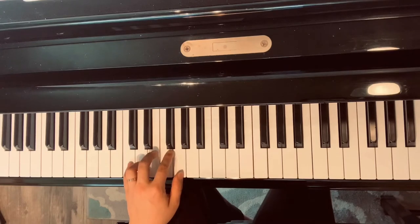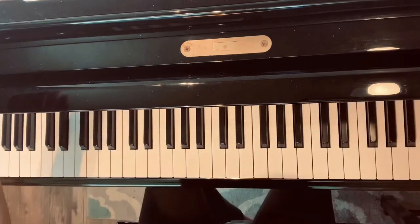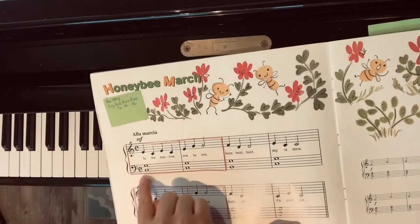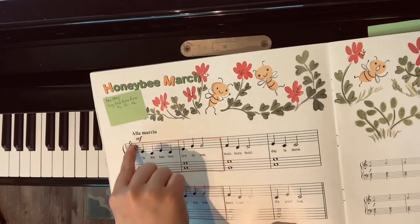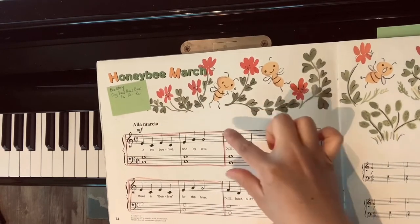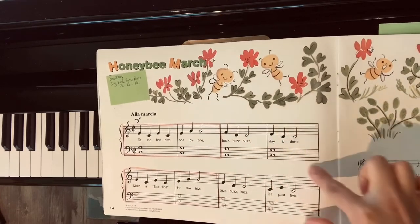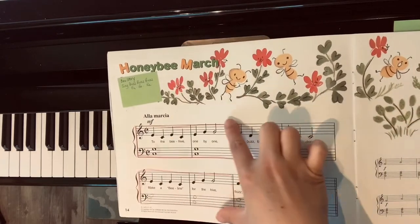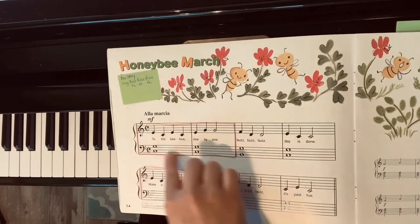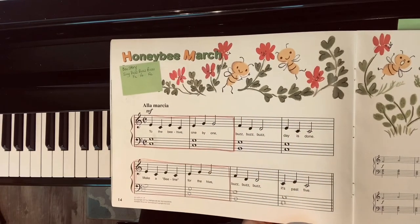Once you can do that, you can try with two hands. You can try two bars at a time. This is what I mean by two bars. In music, this is called bar, like the box, like the room. Okay, so you can try two at a time. And then after that, two, two, two. I color my book like this because they are exactly the same. This is called a motif, which is the pattern that is repeated again in the music.